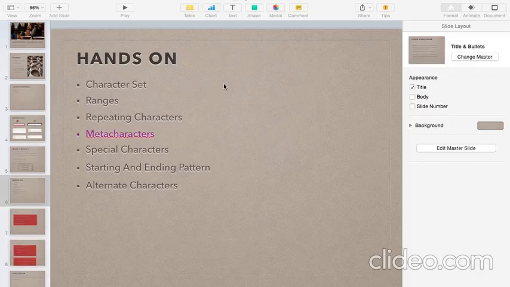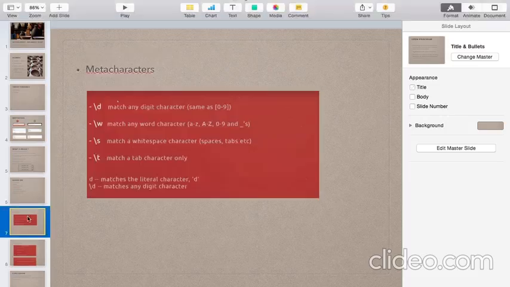Now let's see how we can use meta characters in a regular expression. Meta characters have a special meaning given to certain characters. So let me tell you what I mean by that. Here, backslash d, backslash w, backslash s, backslash t are called meta characters because a different meaning is assigned to those characters with a backslash attached to the individual characters, let's say D here, W here. That means it is escaping the normal behavior of that character, and that's what gives it the special meaning.